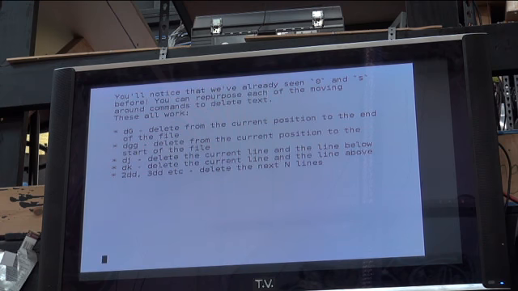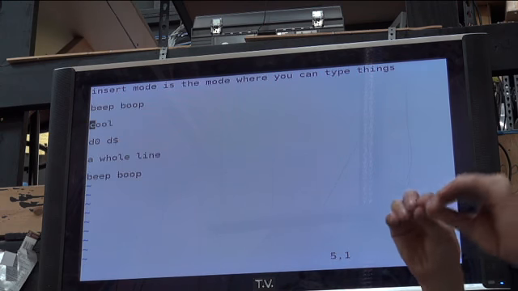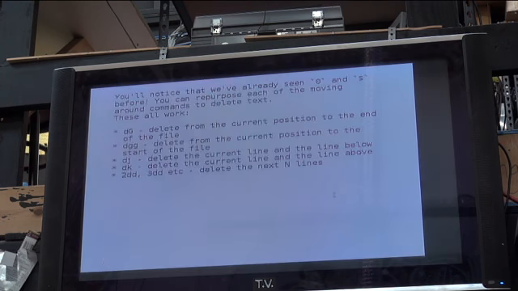As you might expect, you can also combine d with all of the other move commands that we've already seen. So if you want to delete everything from the current position to the beginning of an entire file, you can do d gg, or d capital G to delete everything from the current position to the end of the file, like that. And that likewise goes for j and k, that goes for some numbers.